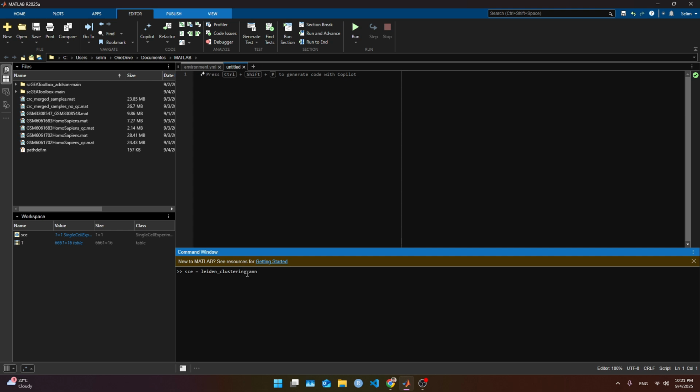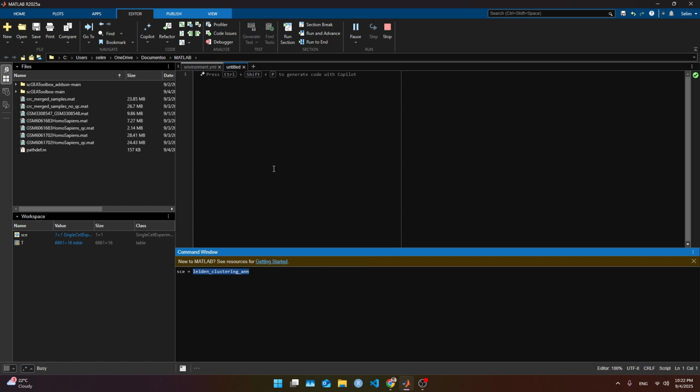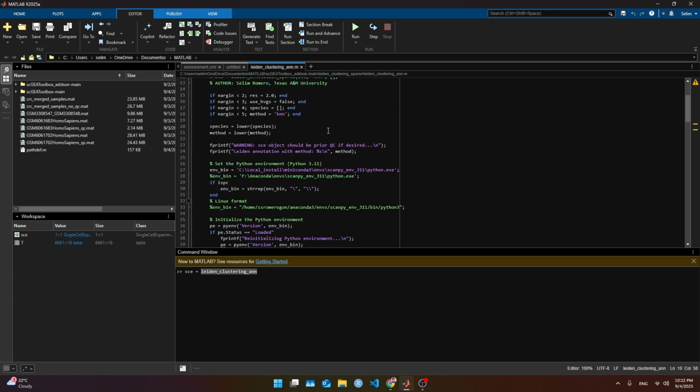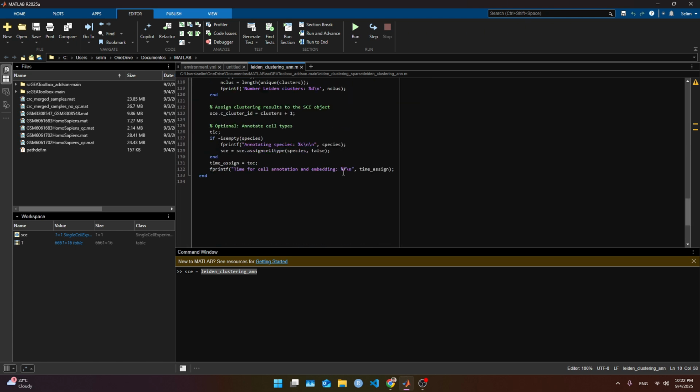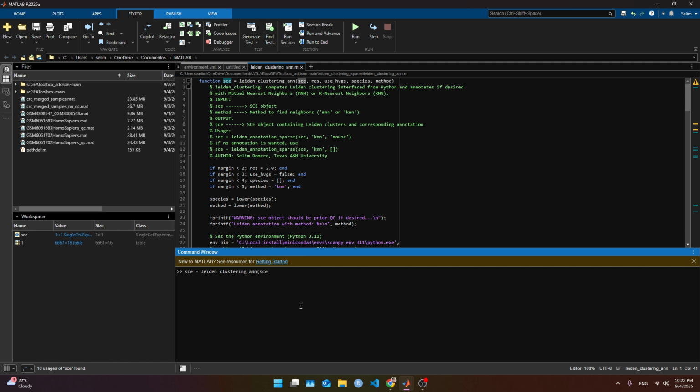And if you have questions how to call it, you can double click until everything is highlighted, right click, and open latent cluster N. N is for annotation, and this is the main function. It's a Python wrapper to call latent clusters, and you call SCE, the main object, and then you set the resolution.